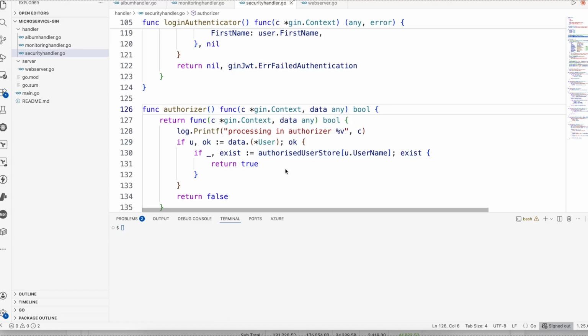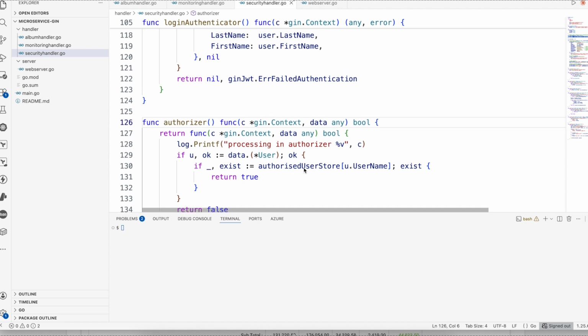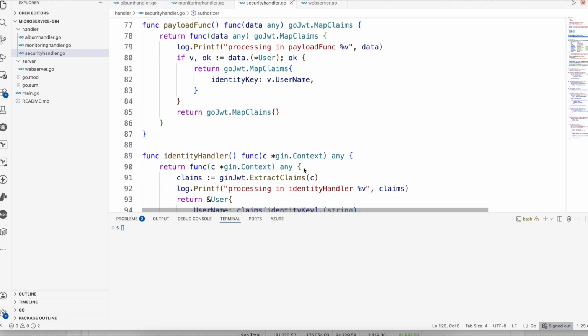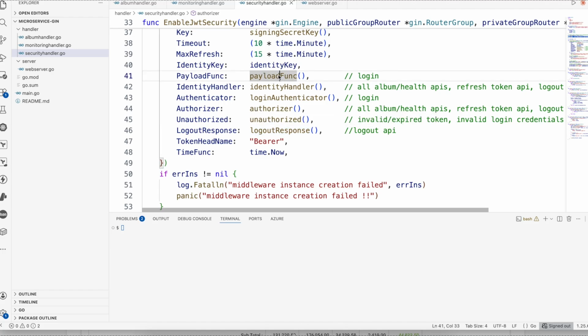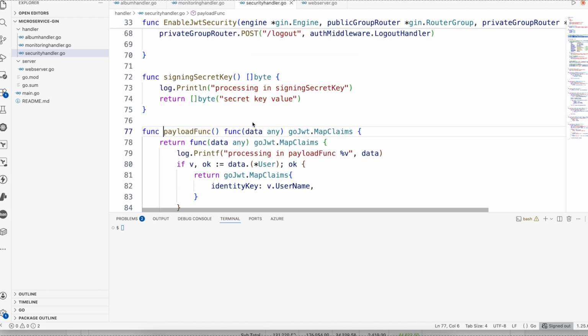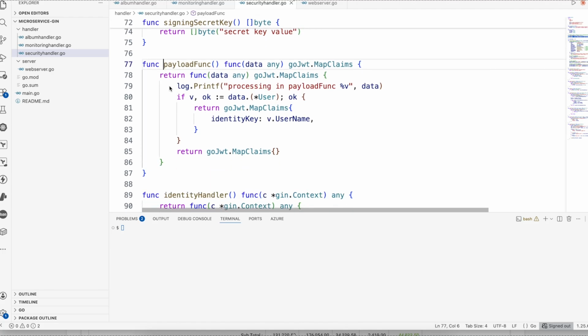Here again, after token verification, we are checking whether user exists in our system or not. And if you check the payload function, we are just extracting the claims information, and we are setting up the identity key, the username.